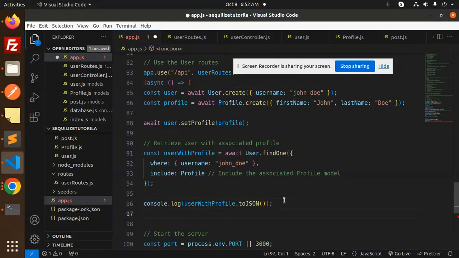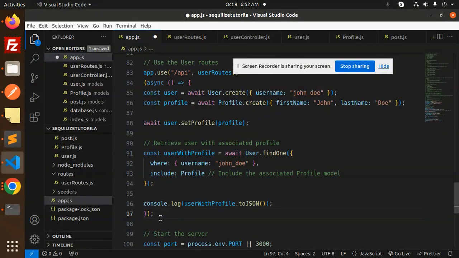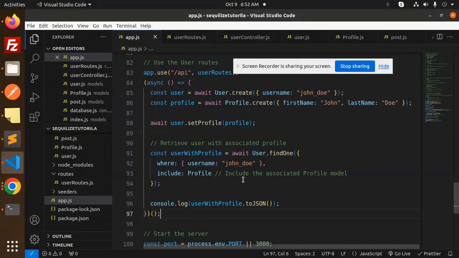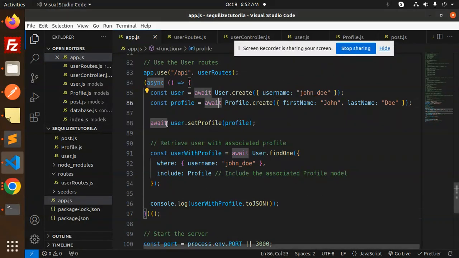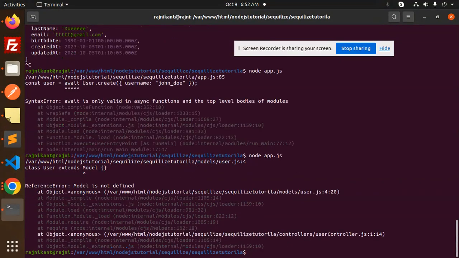Here we have to add the braces, and this and that. Okay, these are the braces, I suppose. So this is now async. It is in the async part, so it will create that one. Save this and restart the application.